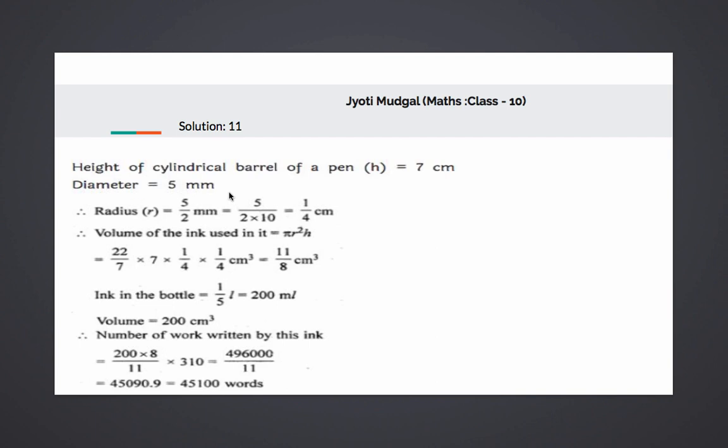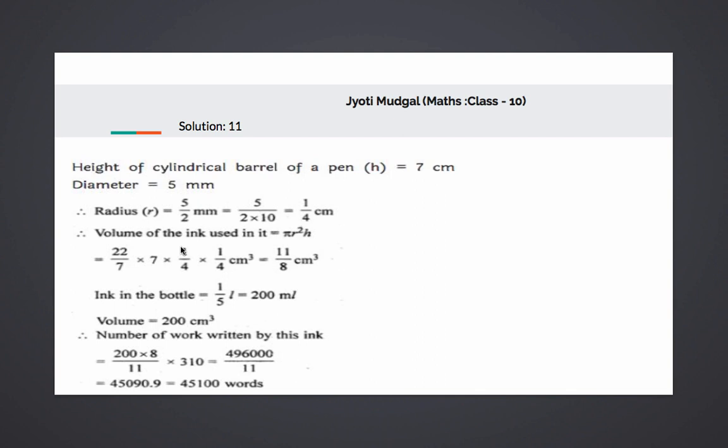Diameter is 5 millimeter. Now students, tell me one thing, will you start the solution? No. Here it's centimeter, here it's millimeter. Convert millimeter into centimeter. You have all seen your scale: 1 centimeter is 10 millimeters. Firstly, this is diameter, so half of that is radius, 5 by 2, and then to convert it into centimeter, divide by 10, I get 1 by 4, or 0.25 centimeter as the radius. I repeat, radius is half of the diameter, so 5 by 2, divided by 10 to make the unit same, which comes out 1 by 4.